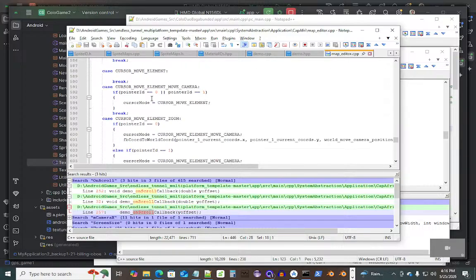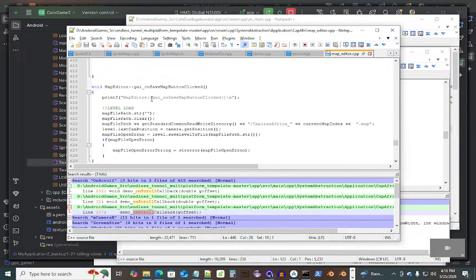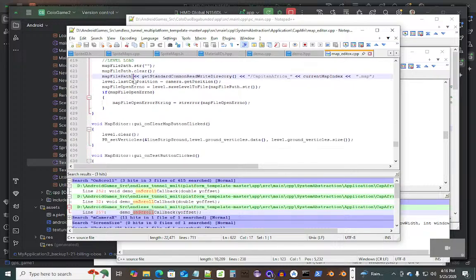Cursor zoom. On map save file clicked. So he's saving this map. Save level to file. That's pretty cool.